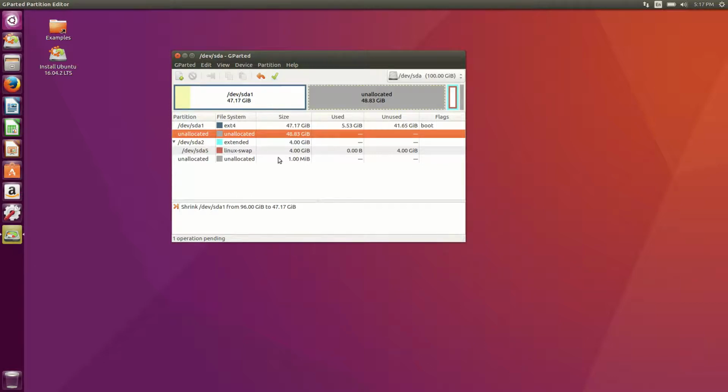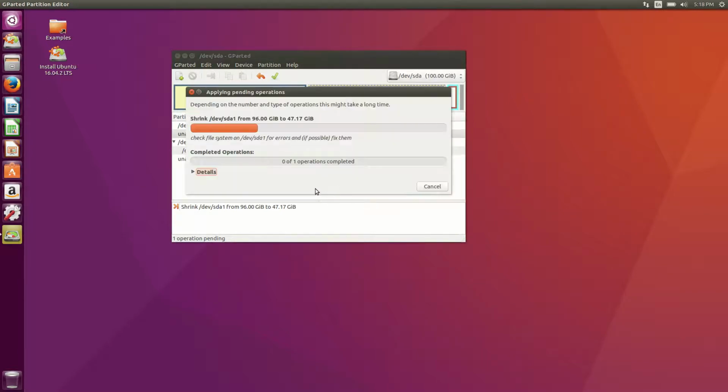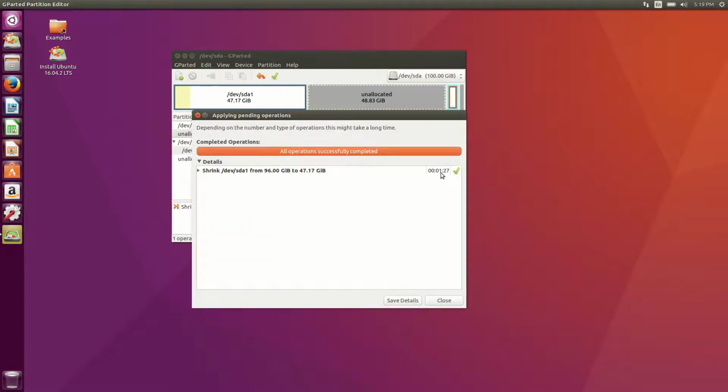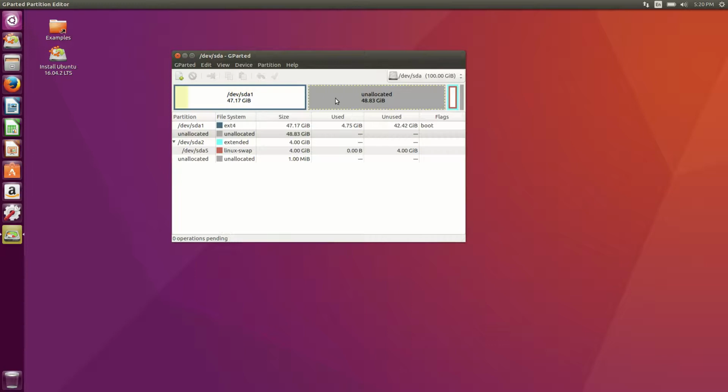But to show you that this is really quick, I'm going to apply this now. Press apply again and it'll apply it in just like 10 seconds or something. Whereas if you moved it from the left, it would have taken a very long time, possibly hours. So it actually took a lot longer to apply. It took about 1.5 minutes. This can happen, but it usually doesn't. So now we can move on to creating a new partition in this newly unallocated space.